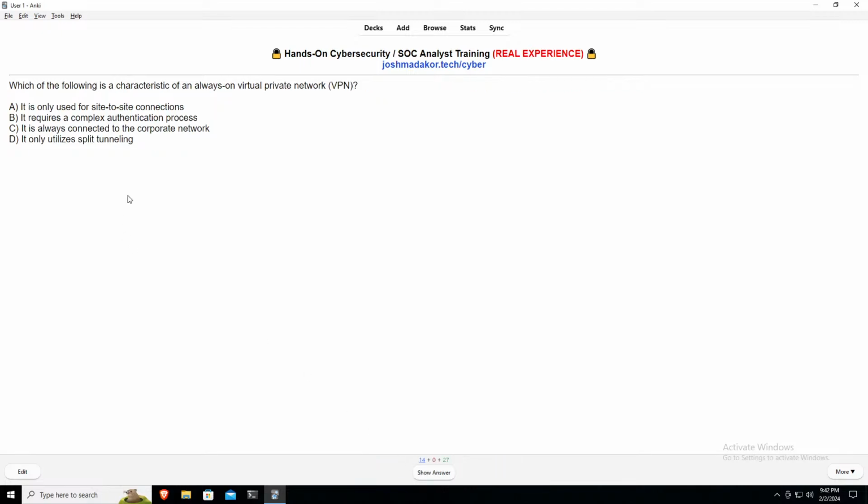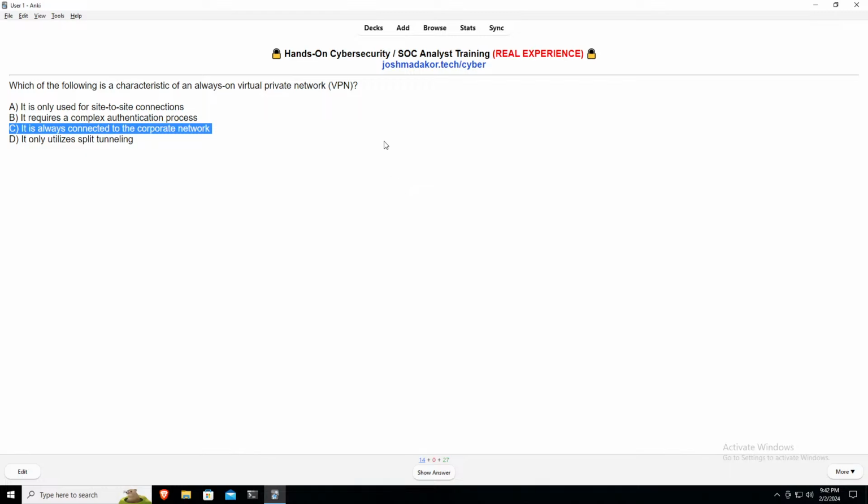Which of the following is a characteristic of an always-on virtual private network? Yeah, it'd have some direct connection to the corporate network, which means tunneling to that VPN would get you access to the corporate network.